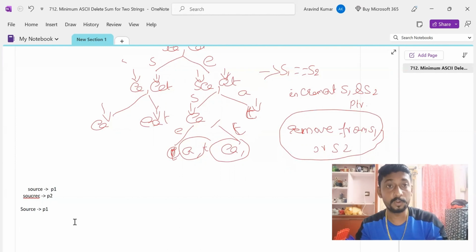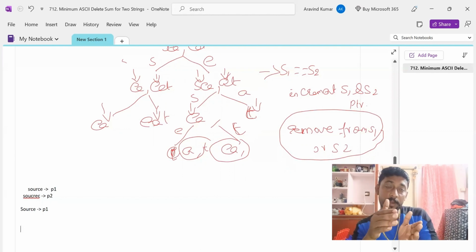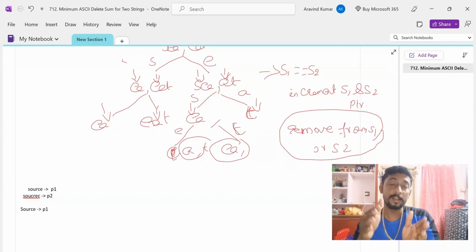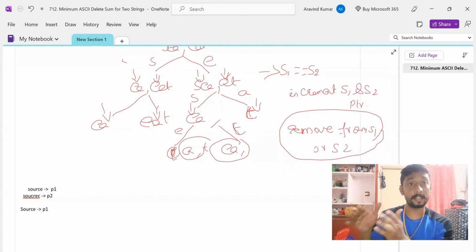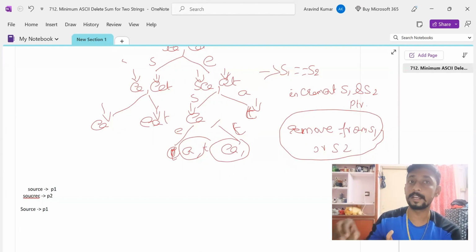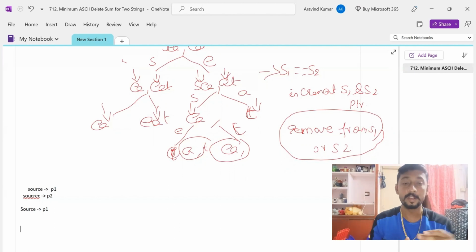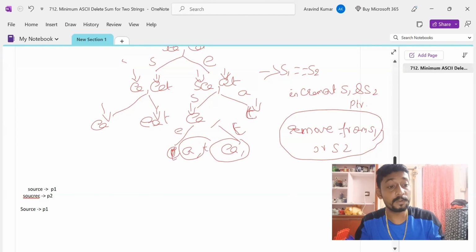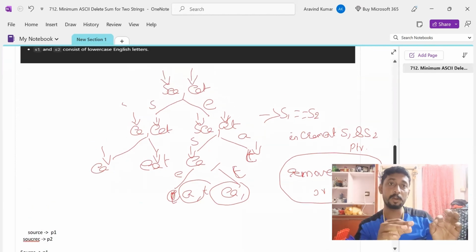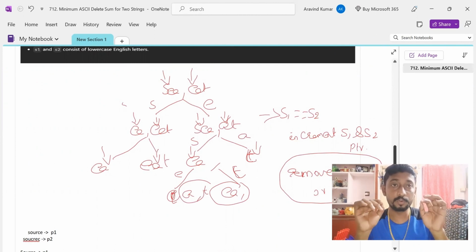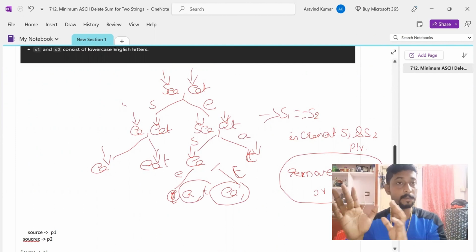So if you want to figure out a repetitive task, you need some track in your hand. That track should tell that the path has already been traveled, as well as contain the result of that path. Only then, whenever someone asks, can you say, I already traveled, and this is the result. Now I will ask one question to you: whenever a problem can be solved using the recursion and backtracking technique, ask yourself a question.